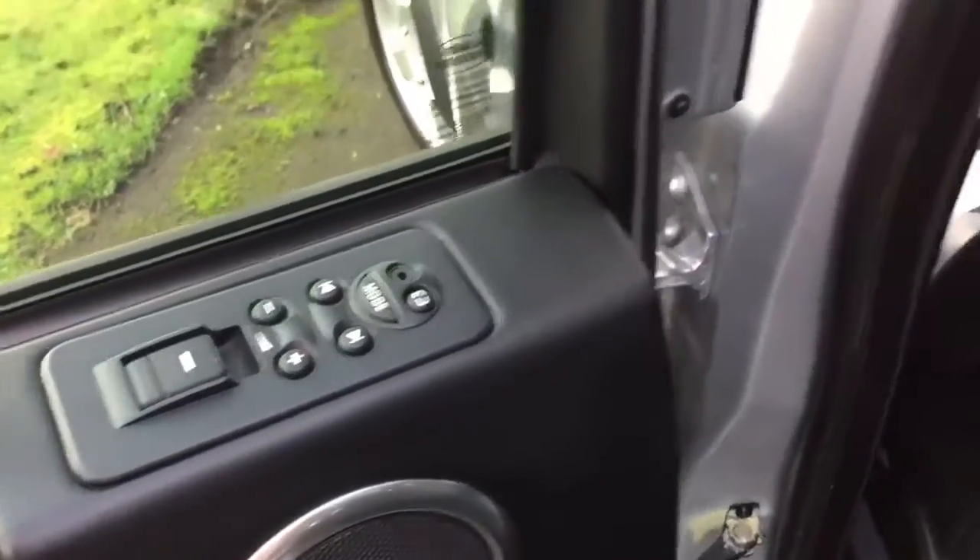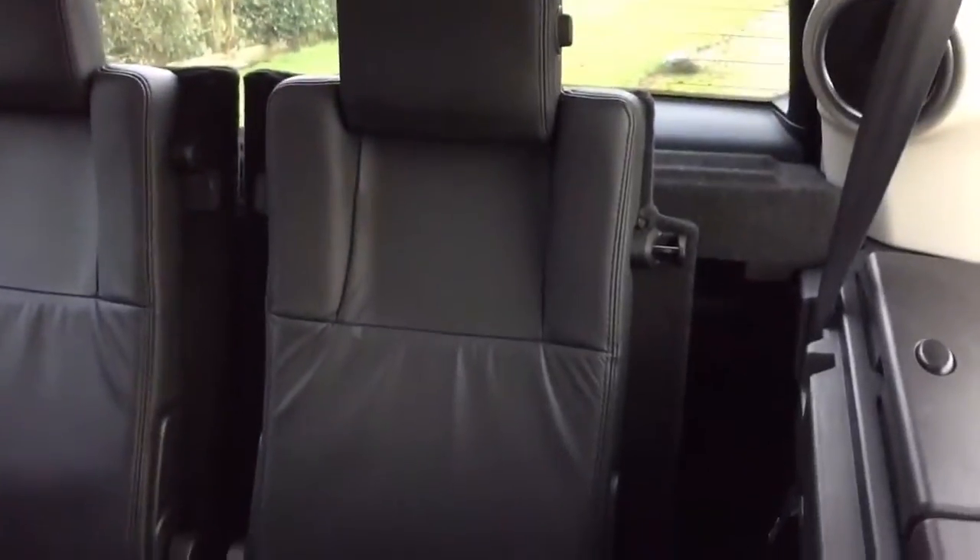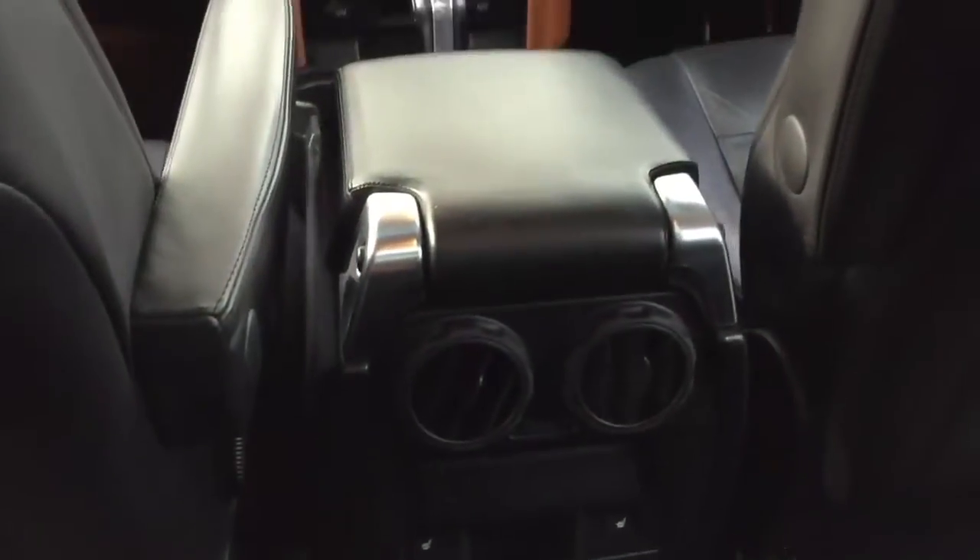There are the controls for the rear entertainment. It has not one, not two, but three sunroofs, and it's all in lovely condition. The back seats don't look like they've had an awful lot of use. The carpets in the back are in very good nick as well, and it has heated rear seats as well as front.